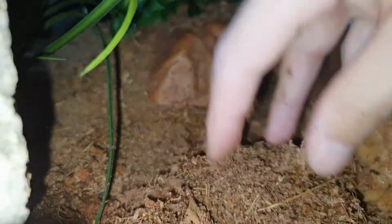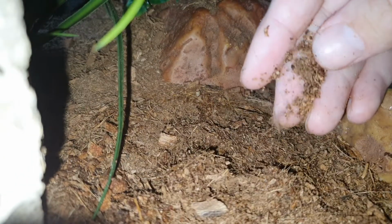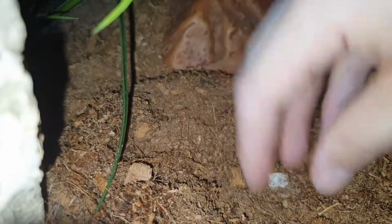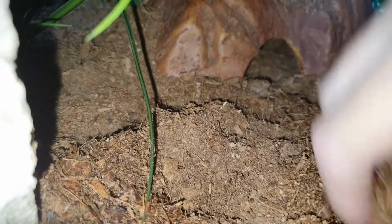I don't want a wet top layer, and you can tell which bits are wet because they sort of start to clump together a bit, whereas the dry stuff, if you find more dry stuff at the bottom, you can see this is just dusty. Okay, so you can actually open your substrate up a little bit if you like and spray the underneath as well. And you just want to mix it all in so you're not just leaving it wet.